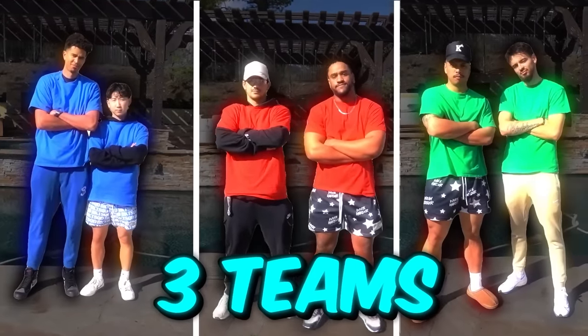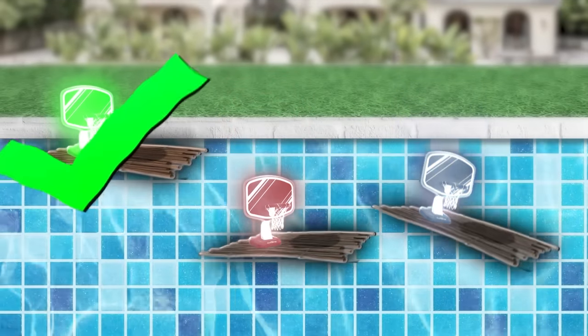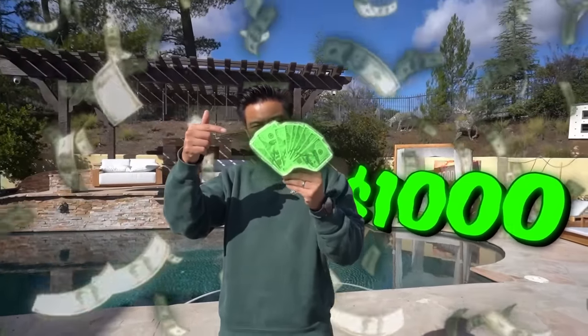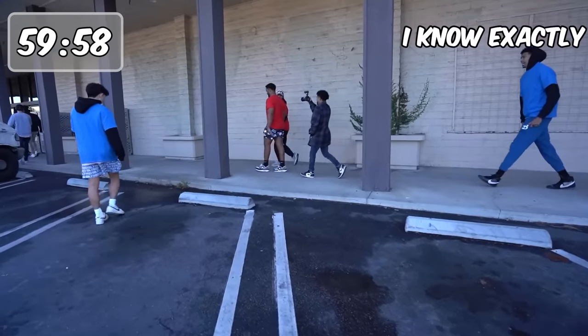These three teams will be building a floating basketball court. And the last court to sink will win a $1,000 cash prize. You have 1 hour to shop for your materials. 3, 2, 1, go. All right, Trav, I know exactly what to get.